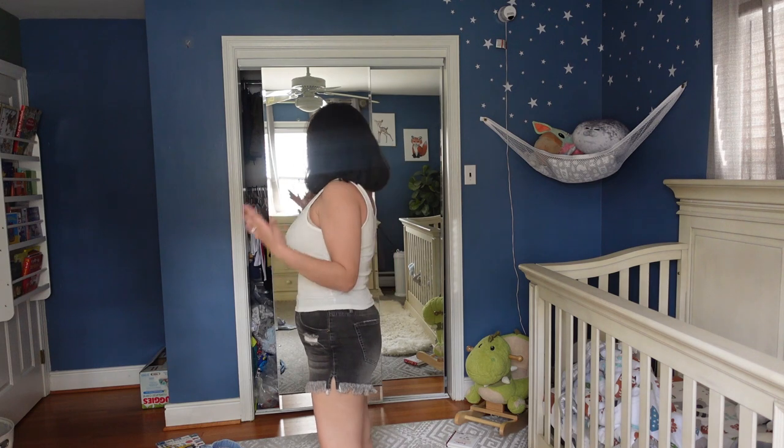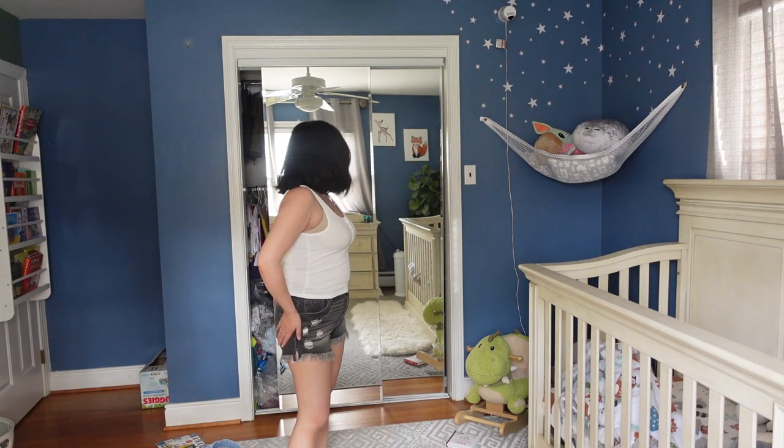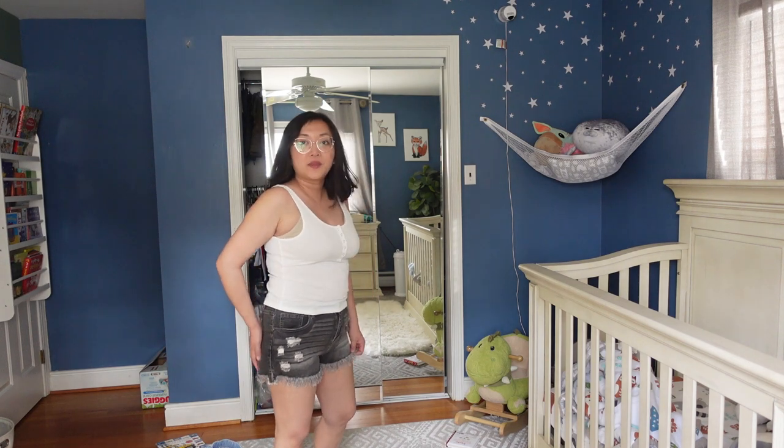Cute. I like that they're high-waisted. They are doing a lot of good for this area. I actually just came back from an all-you-can-eat sushi restaurant with my friend, and then we went to a winery. So, this is helping me suck it up a little bit, but I like this color. I don't have pants this color.